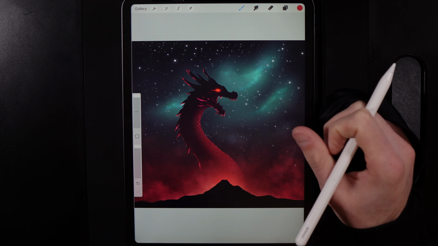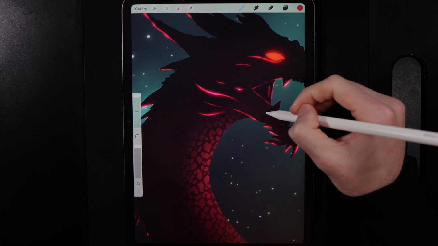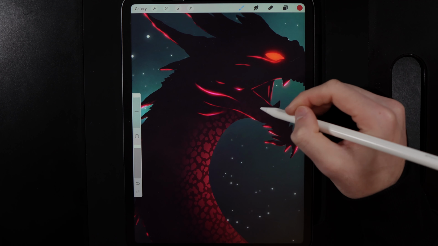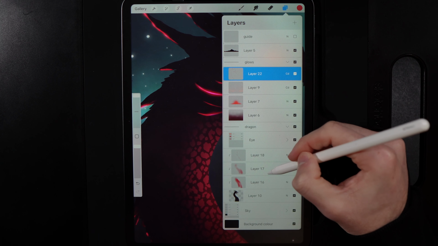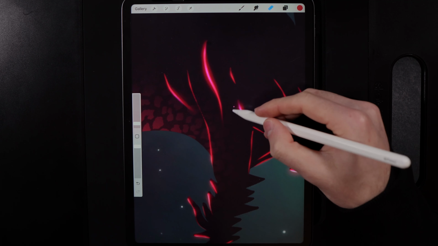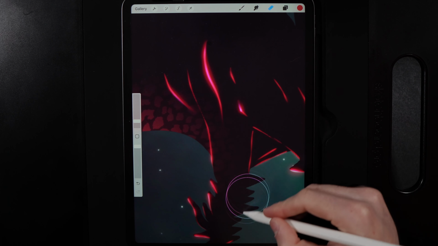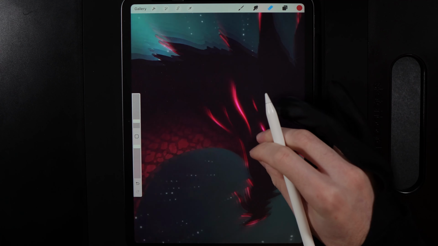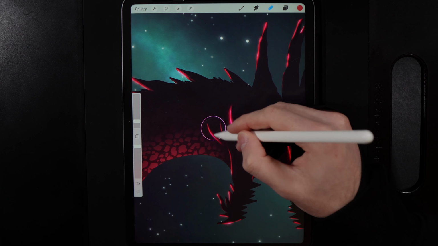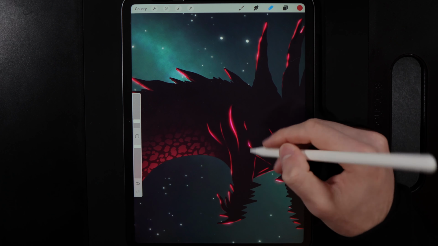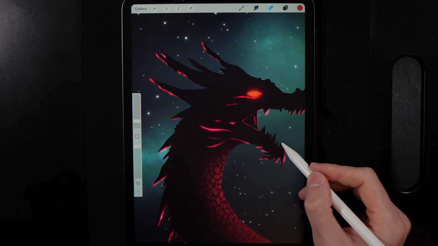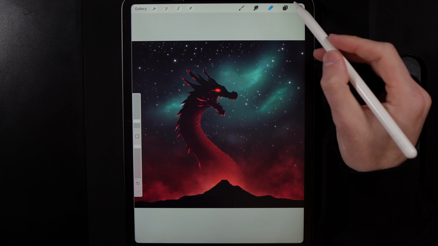Now the only adjustment we just need to quickly make is where we've got this texture, I can see that it runs up a little bit into what I've just designated as the jaw. So I'm just going to go back into my dragon. I've got the texture layer here. I'll grab my eraser, and with a soft airbrush and a good size, I'll clear all of this out. Get rid of all that texture that runs on the body. We don't want it to run up onto the face. And then maybe I'll blend that out a little bit underneath the jaw there, just to add a bit of separation between the body texture and the face details, giving that nice allocation of space to each area.